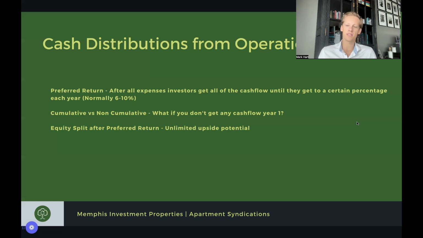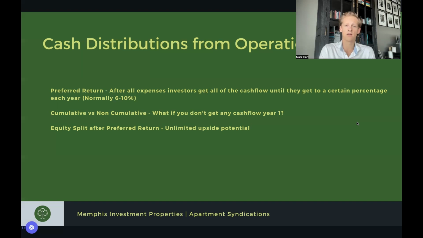Then next up is the equity split. How do we split the cash flow after this preferred return? And everyone's going to be different. You'll see 50-50, 90-10, 70-30. The way you kind of look at those equity splits is essentially, well, how good of a deal is it? Number one, if someone bought the deal and it's a new construction deal, A class, the numbers are super thin, they bought it on the market, they had to bid against a bunch of other people, you're probably going to get something like an 80-20 or a 70-30 type of split.